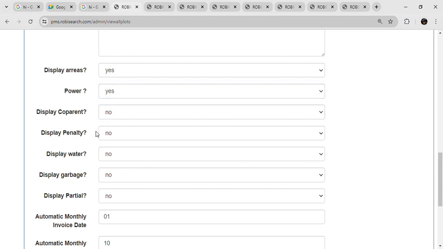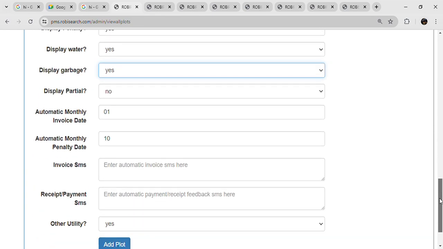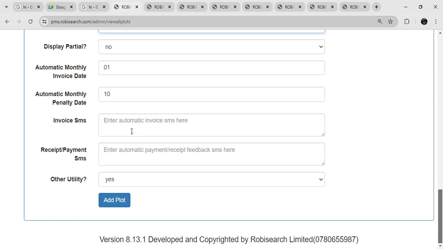We also have display penalty, display water, display garbage. So these displays are what are going to appear in the statement. After that you can enter your automatic monthly invoicing date, then automatic penalty date. So that is how, number one, to add a plot.